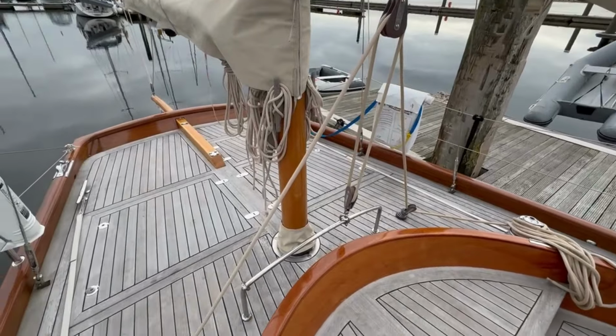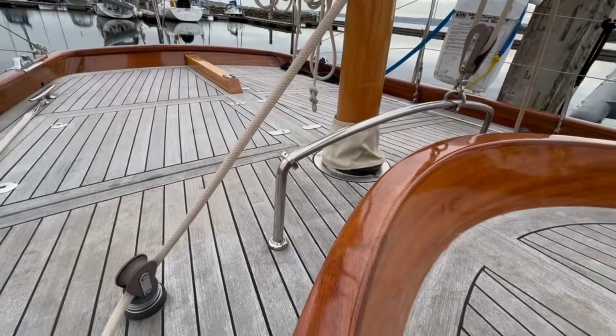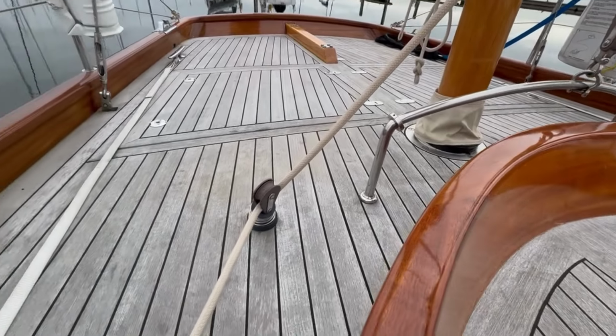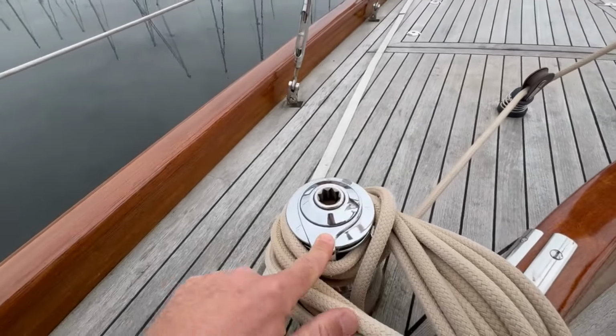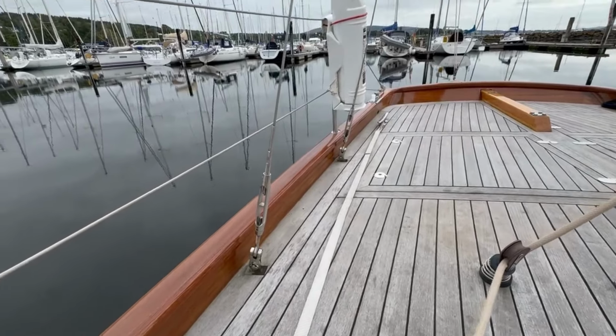Now here's the double-tailed main sheet. It has a stainless steel horse, then goes through the coaming turning blocks and onto these Lewmar 16 winches, so you can sheet in either side depending on what tack you're on.